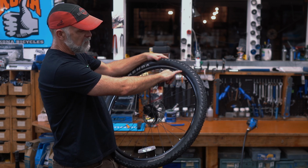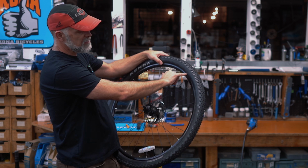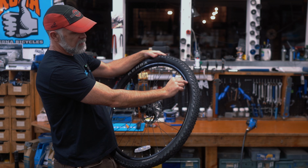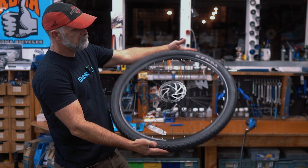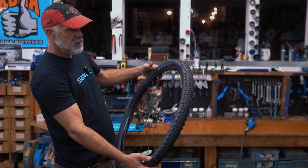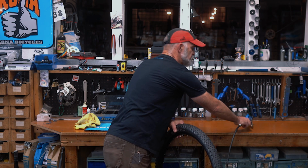Sometimes too, if you have an old time rim brake, it can rub the tire right along the bead, and that will create a slice that will rupture and blow out. So if you have rim brakes, take a look for that as well. So we're looking good. We've got it seated. There's no slices that are expanding, no blowouts.